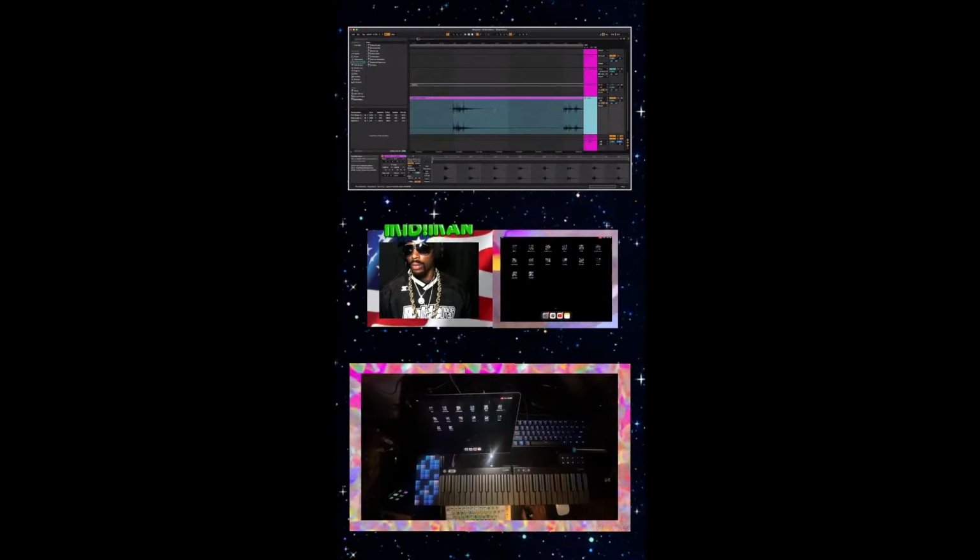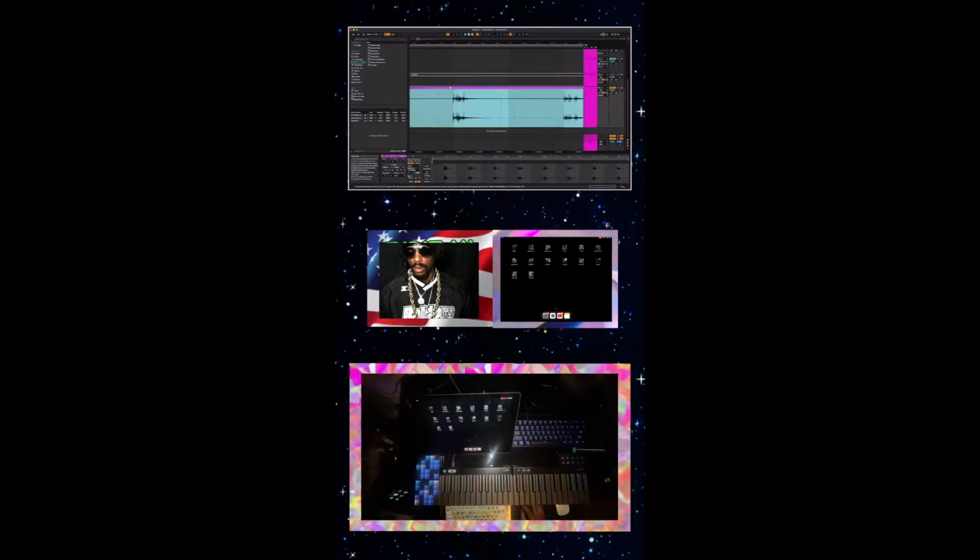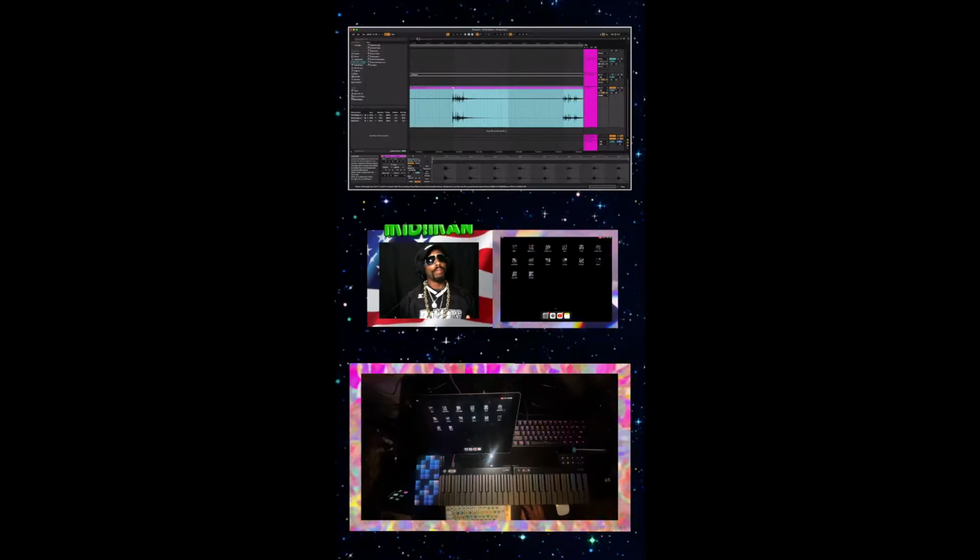Zoom in on this waveform. I forgot the key command, but hold down Control or Command, slide them over. Hold down Control, lets you move regions that are not snapped to the grid. So you can just move it freely without it being according to the grid.